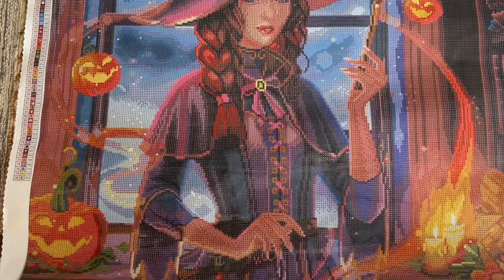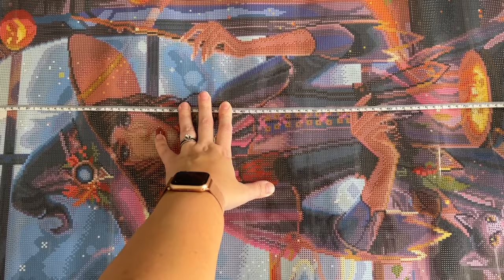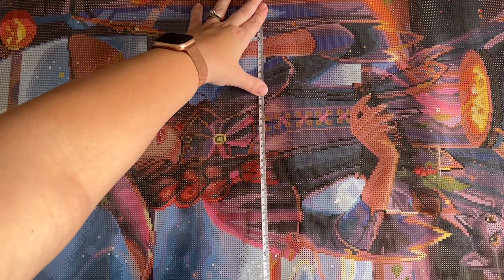The printing looks good, everything looks clear from what I'm seeing. Let me grab my measuring tape — I always like to go ahead and do a measurement on these to see if we are true to size. We are at just a tick shy of 86 centimeters — listed as 86 centimeters — and then we are at about 65 centimeters on the nose, so I will go ahead and call that true to size.